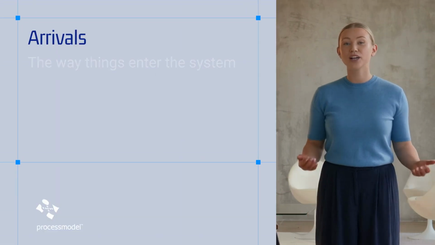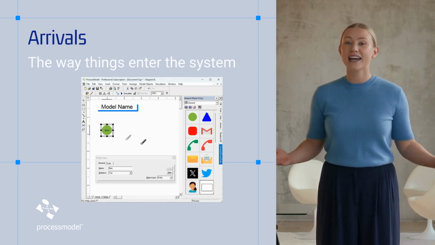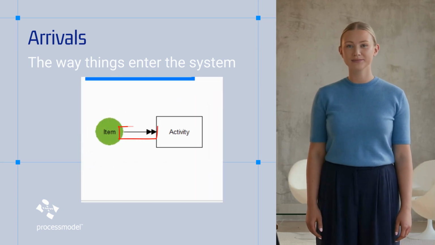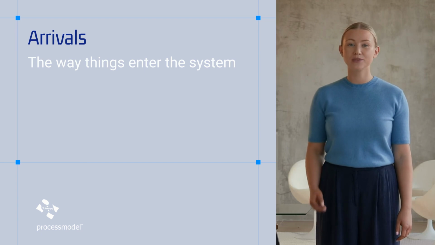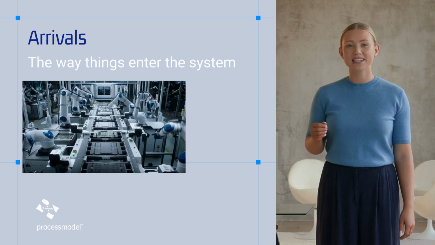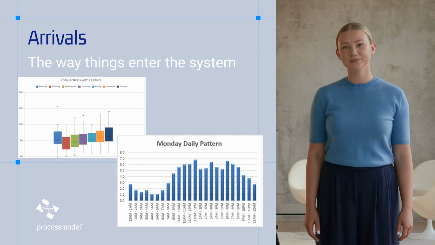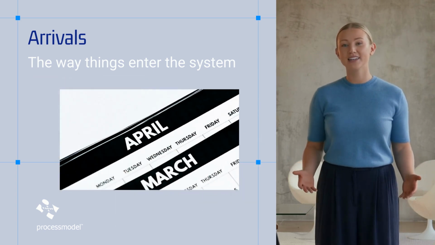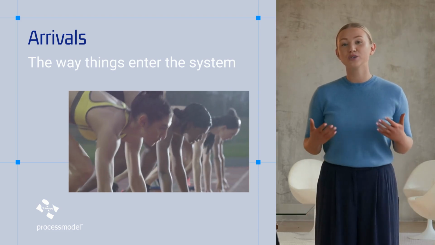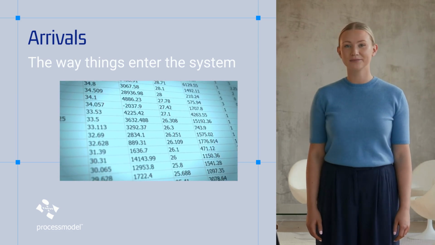Arrivals are the method for introducing entities into the model. When you connect an entity to an activity, an arrival is automatically created. 7 arrival types to meet the needs of every system. Arrivals can continuously feed systems, or produce patterns, or introduce entities according to a schedule. They can even create events to control system behavior or trigger the collection of unique statistics.